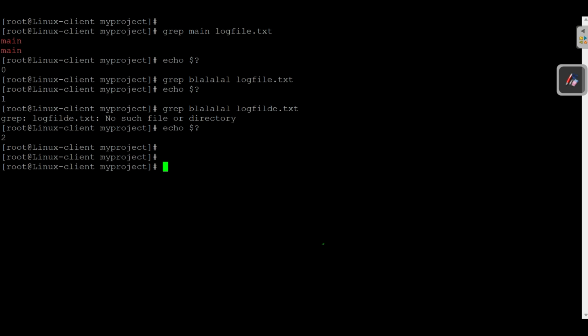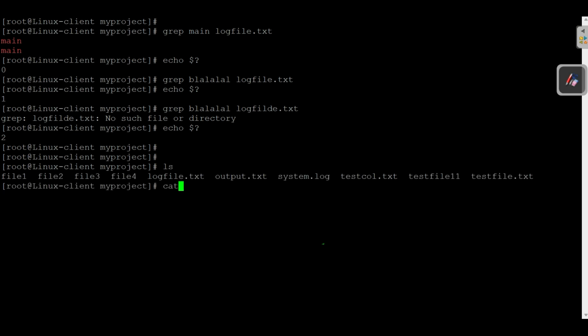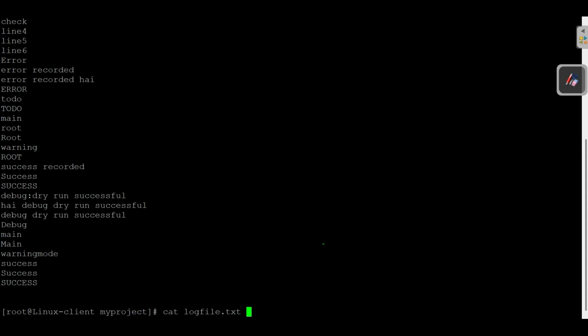And as I said, this command works not only on files, you can use it on any command's output. For example, cat is a command. Cat, same file I'm using, cat log file. What will this command do? This command will give you a readable format. You can read the content of the file, like reading with a PDF reader like Adobe Reader.